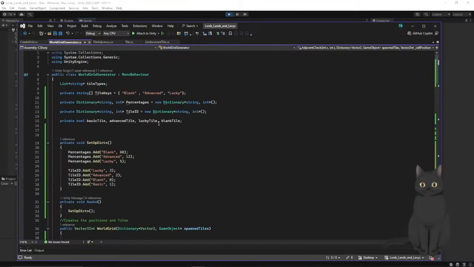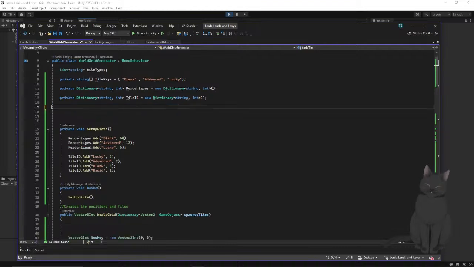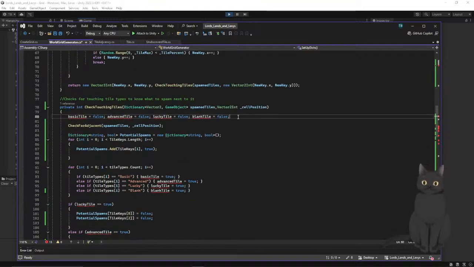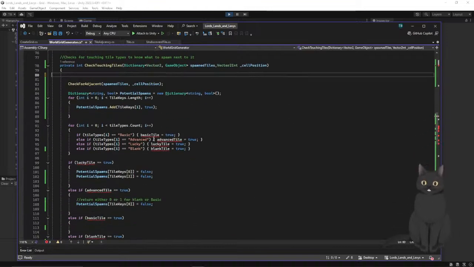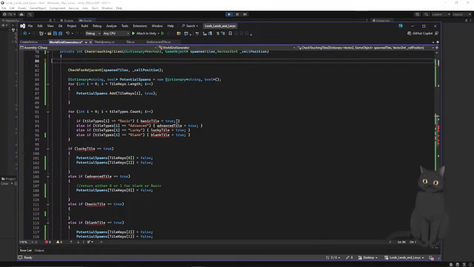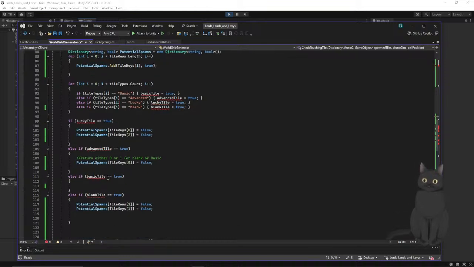Don't even think I need these bools anymore. Those bools are just kind of getting in the way. Because if it's basic, it'll remove nothing, so I can get rid of that.